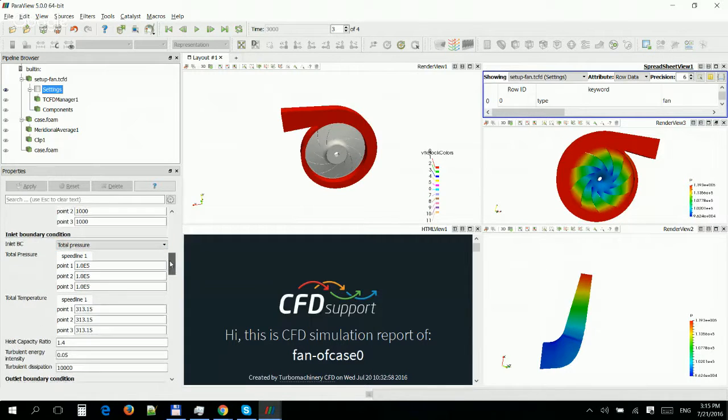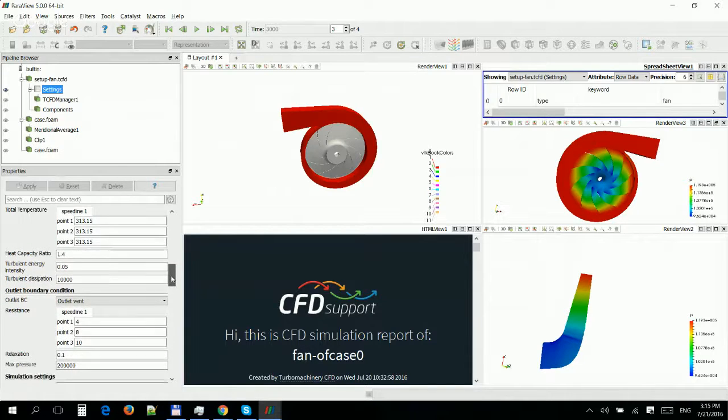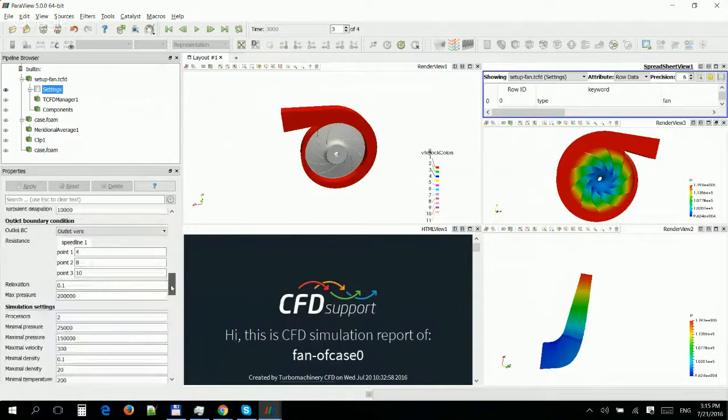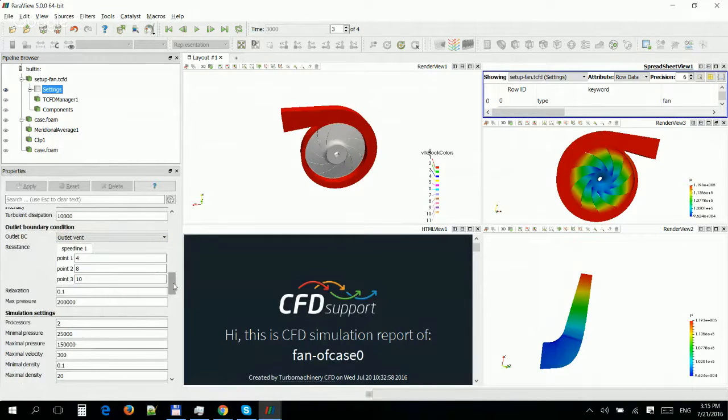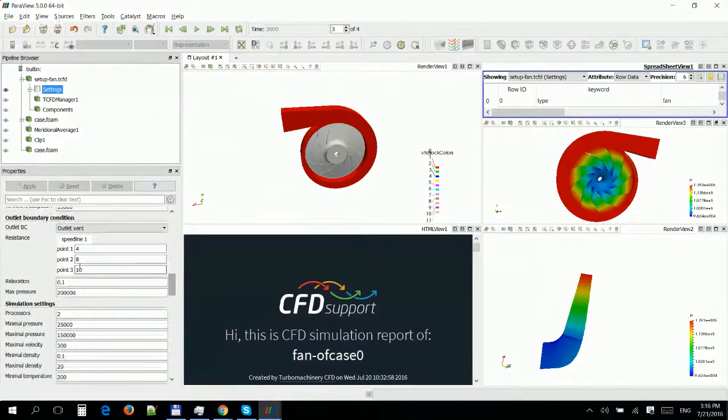This radial fan has total pressure at the inlet, and the boundary condition we call outlet vent, which is a special boundary condition that drives the static pressure at the outlet corresponding to the flow. You specify the resistance here.